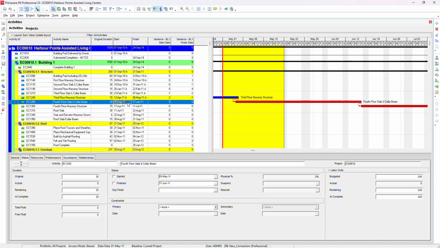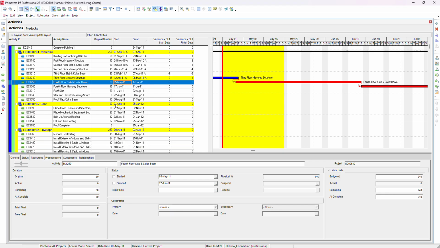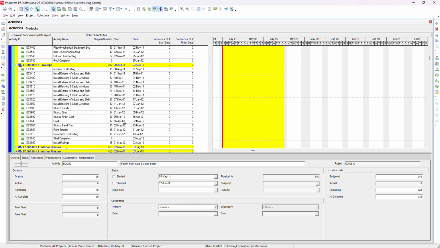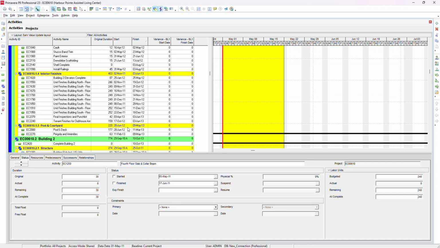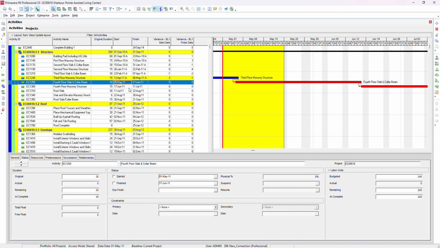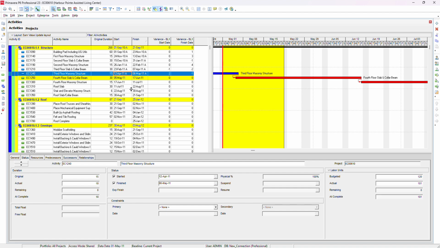And let's see there. First, I want to highlight with the spotlight. You can find the activities which you need to update. If you see here, okay. By updating, you can find the variance. So I'll just show you first. This one is done. It's updated. So no activities need to be updated.